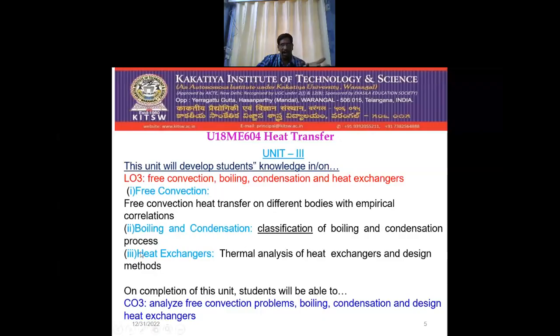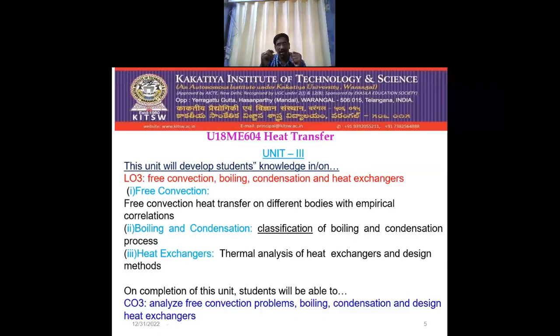Coming to boiling and condensation. You might have seen at your homes you boil milk, is it not? What happens when you boil milk? What happens when you boil water? What are the properties that change, affecting the boiling process of milk or water or any fluid? And also you might have seen condensation. You might have taken ice and placed it on the table. After some time, what happens to this ice? It undergoes a heating process and it liquefies.